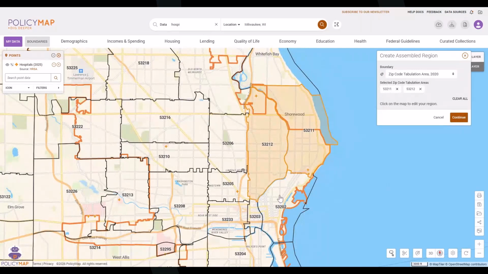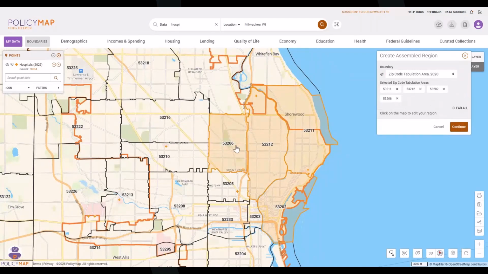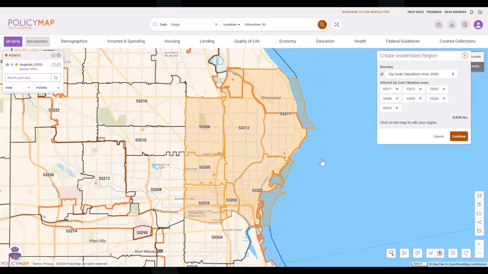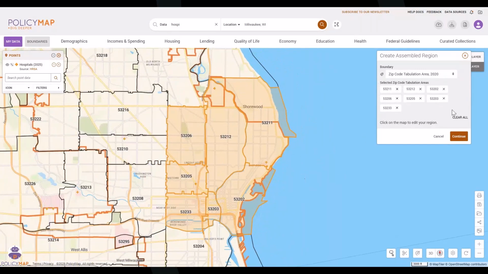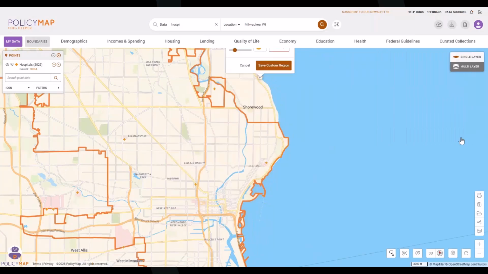They'll fill in that orange color to show that they've been added to my custom region. Over here on the create assembled region box, you'll see those that have been added. I can click on the X to remove one if I wanted to. So let's say I'm using these 7 zip code areas, and I'm going to use that to define my service area around this Ascension St. Mary's Hospital. So I'll click on continue.